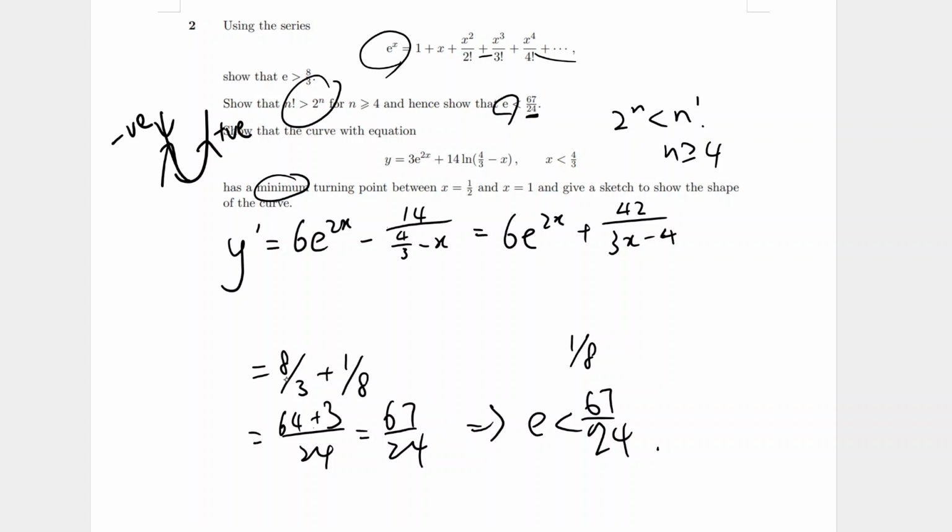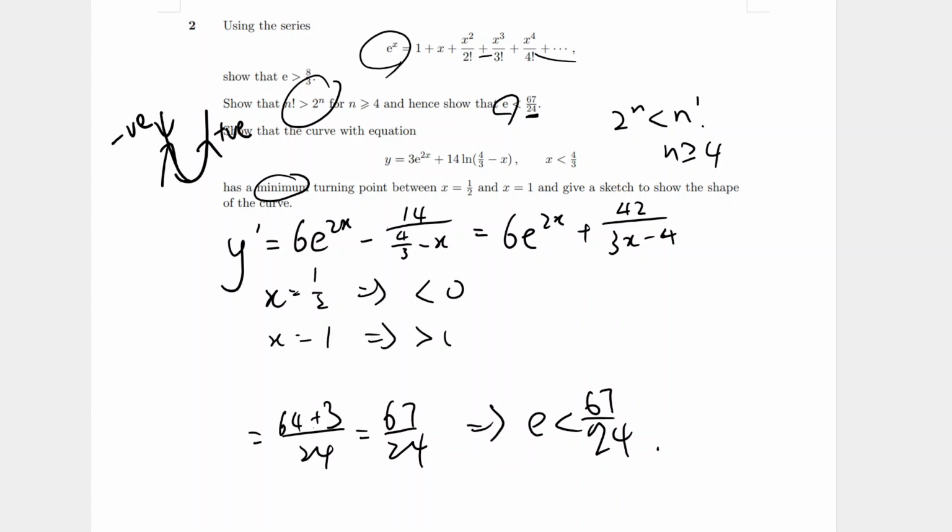So I want to prove that there's a change of sign in the gradient, right? So I plug in x equals 1/2, and you will be able to prove that you get something which is less than 0. And x equals 1, that will be something greater than 0. Okay, just trust me on that. You could just compare the values of e and compare the values of the fraction. Okay, I'll do it. All right, why not?